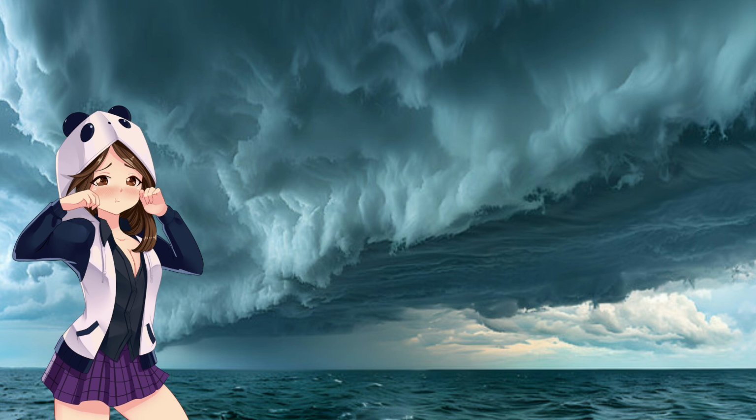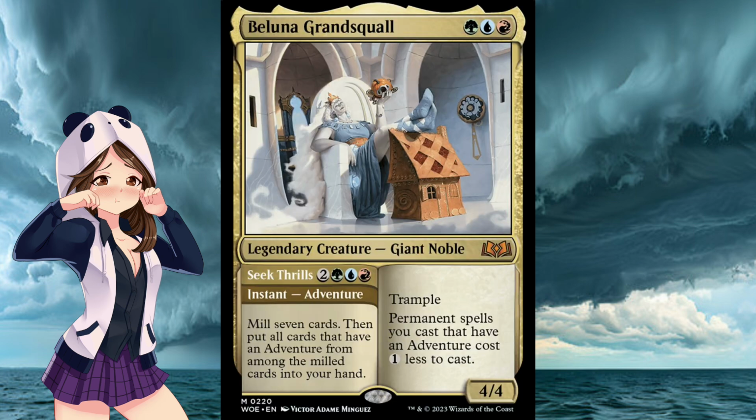To make a wonderful budget Beluna Grandsquall deck for roughly $25. Beluna is a Temur commander. She costs 1 green, 1 blue, and 1 red mana to cast. She's a legendary giant noble with the following abilities. Trample, and permanent spells you cast that have an adventure cost 1 less colorless mana to cast.